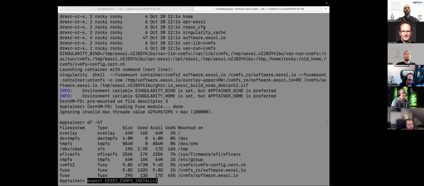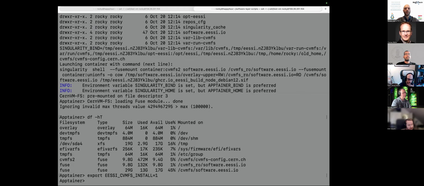That doesn't mean at all that I will officially be building on top of CVMFS for EESSI. That is only in the VM I'm running. So if I export this variable and then module load EESSI-extend.